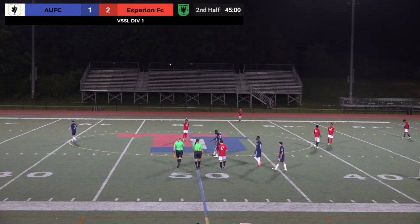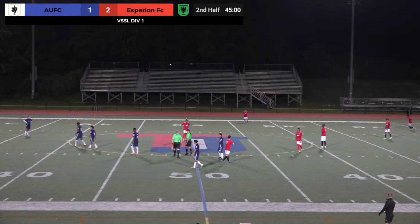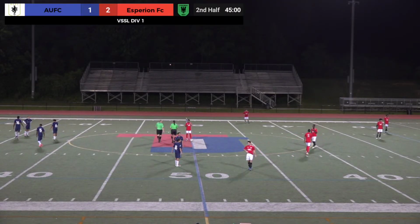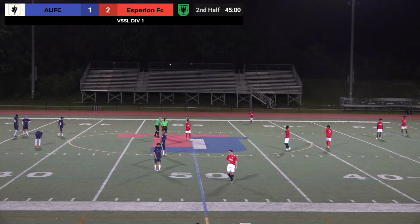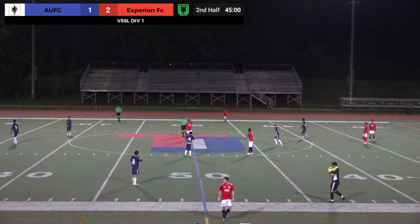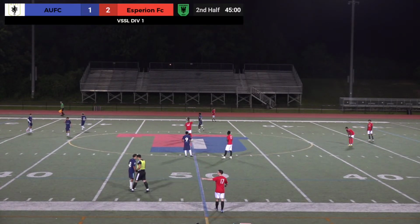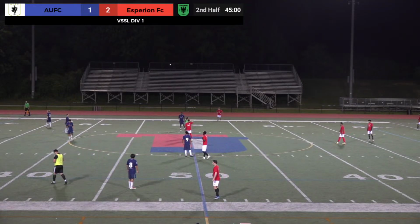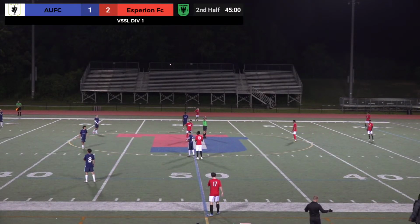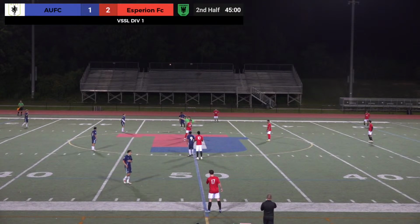Esperion leading into the second half 2-1. Alexandria definitely having more of the ball, more of the chances, but if you didn't get to see these goals, there's a great solo effort from number 10 on Esperion. I believe it's Ziza, but I don't have his name down here. That opening goal for Esperion, and then just off the kickoff for Alexandria, it's played all the way back into their keeper, and it's just rolled right under his foot, and it's gone from 0-0 to 2-0 within 30-45 seconds of each other. And Alexandria were able to claw one back just at the end of that first half. And that brings us here to where we are now, 2-1 for the side in red.